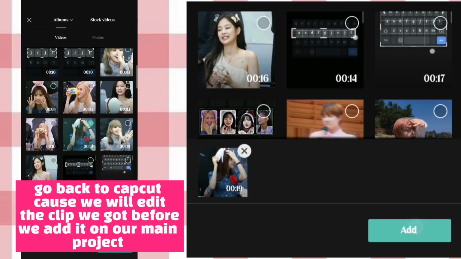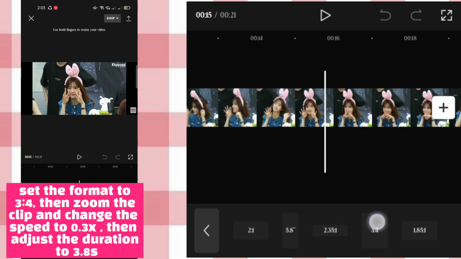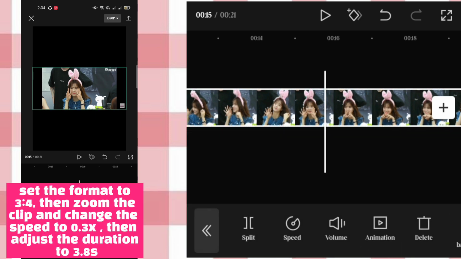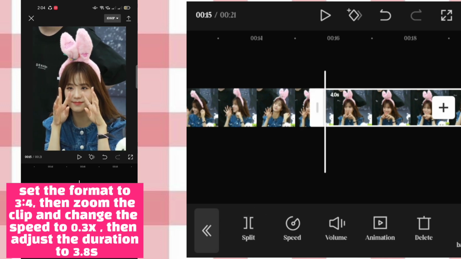Go back to Capcut because we will edit the clip we got before we add it to our main project. Set the format to 3:4, then zoom that clip and change the speed to 0.3x, then adjust the duration to 3.8 seconds.